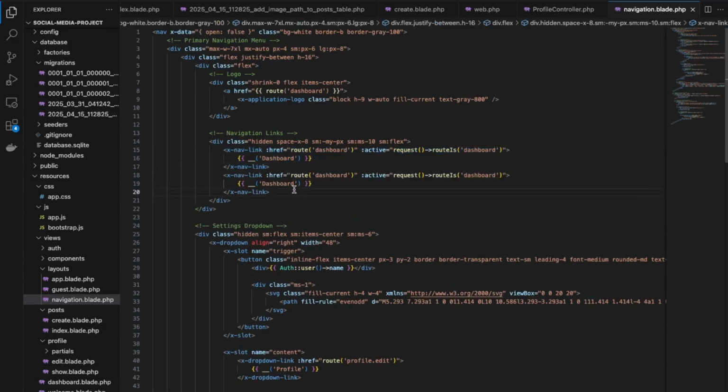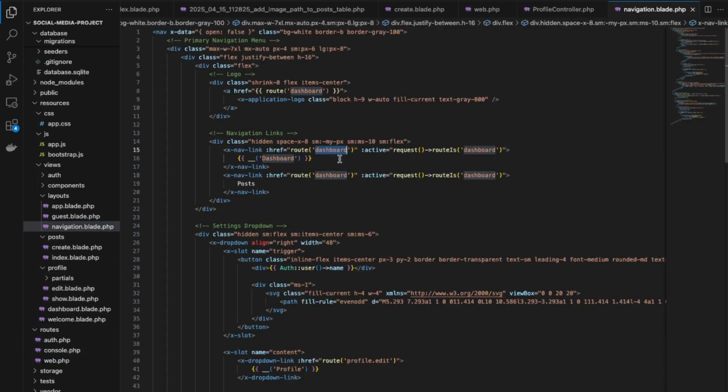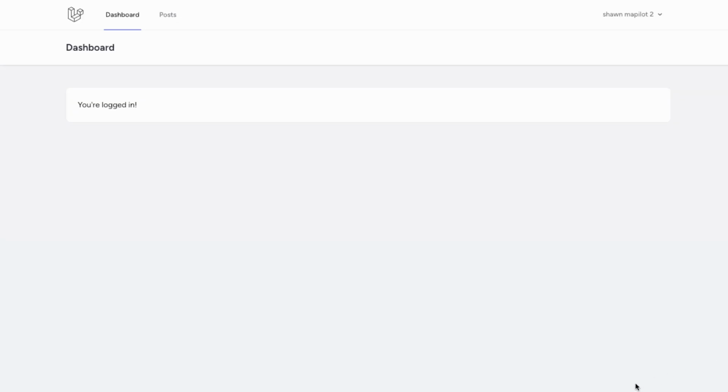There's dashboard, and then this one will be posts. And then this will route to posts. So let's just double check that we have that name correct. Post index is what we named it. Okay, so go here and then back in your navigation, we'll just paste that on this one. Okay, and save that. And let's check our application.